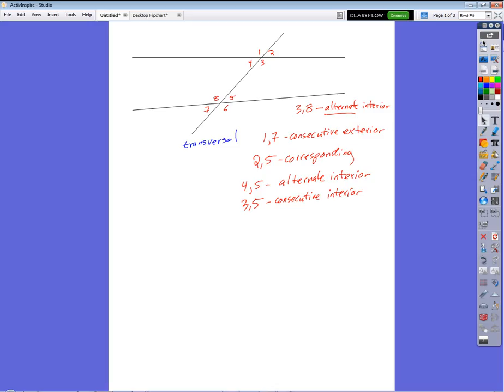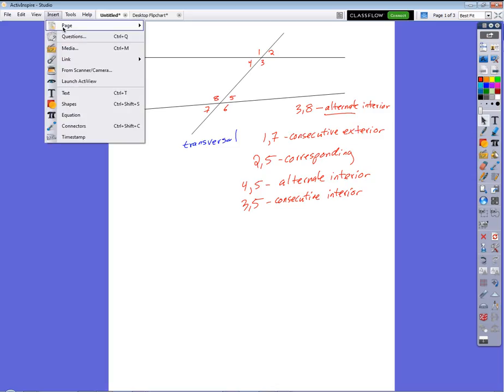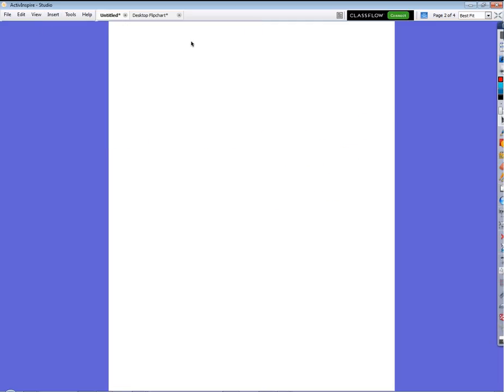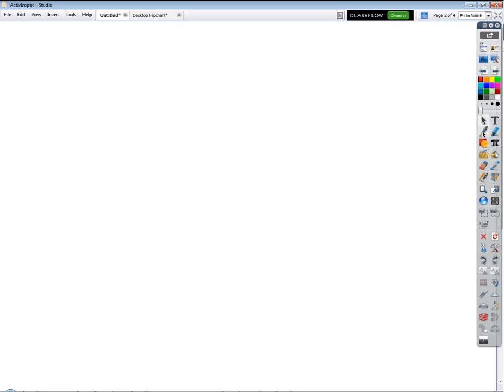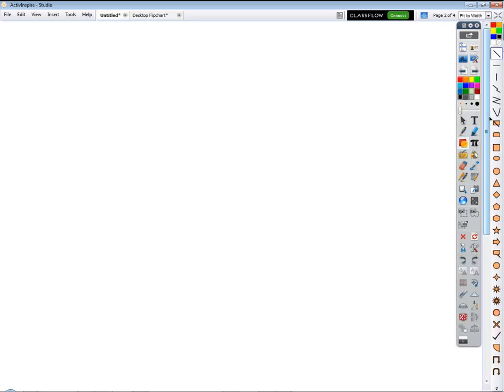I want to help you out with something here. This is kind of a handy tool. This is called the principle of exaggeration, and it's extremely helpful in math and even in science sometimes. Say I want to remind myself of all those relationships that we just talked about. I might want to have a picture that goes with that, because it's easier to think about things in terms of an idea or a concept than it is in terms of memorizing something, right?